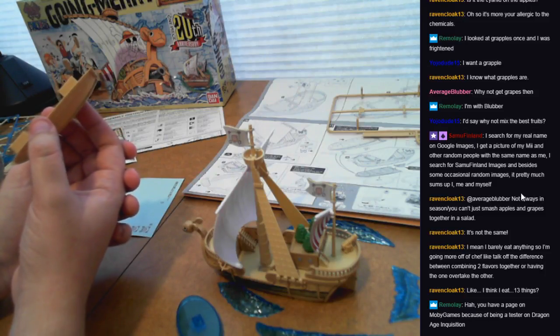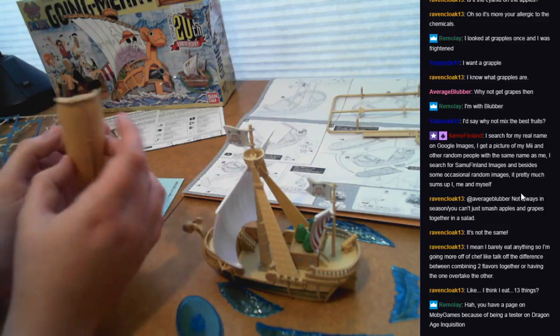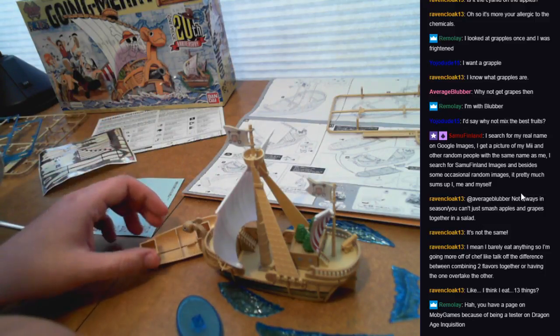You have a page? Yeah, I have a page on Moby Games because of being a tester on Dragon Age. Yeah, I saw that. I'm like, wow, that's a lot for something I don't deserve.